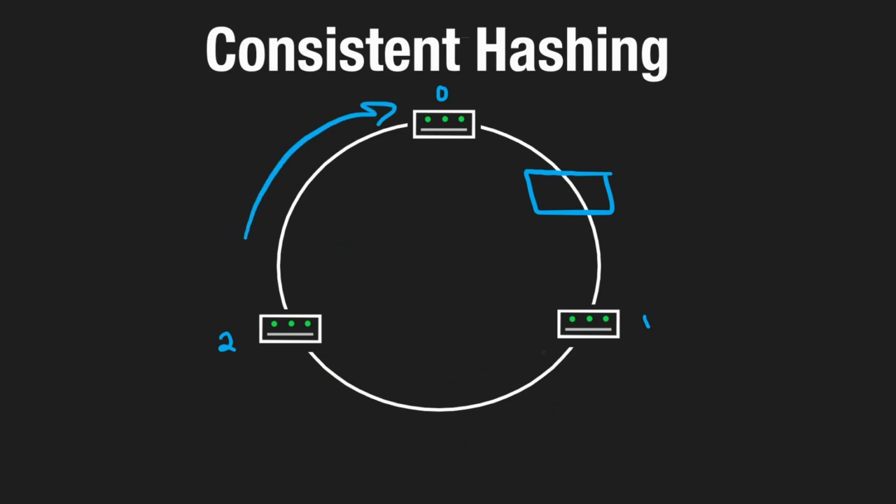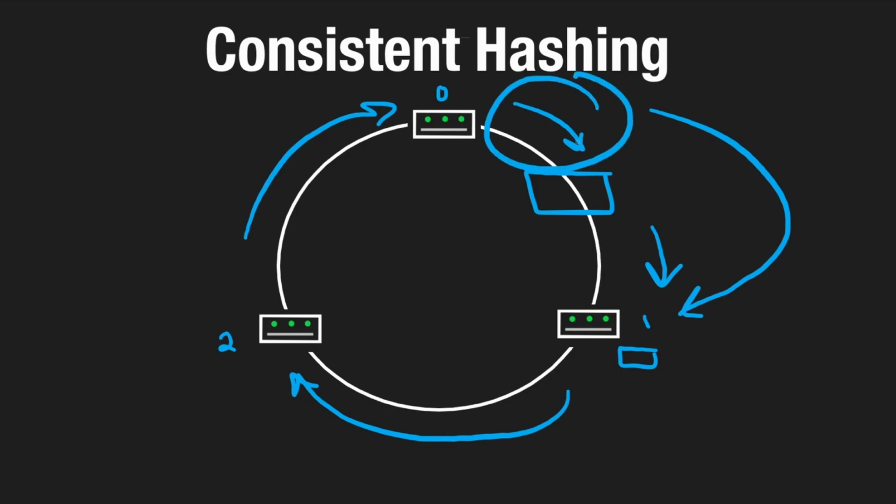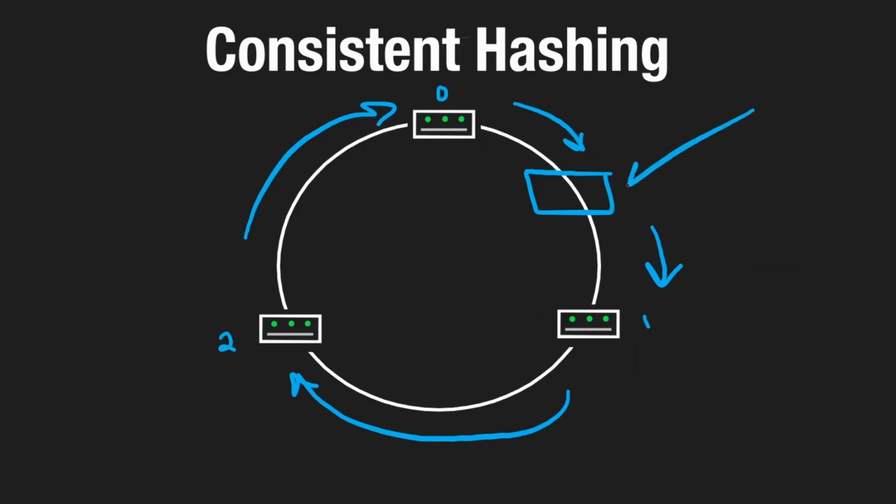All of these requests would still be routed here. All of these would still be routed here, but all of these now would go to the new server. There's not really anything we can do about that either. We could choose to route these requests still to this server. Maybe the server does have a cache that these users can use, but if we're adding a server, we probably did that for a reason.